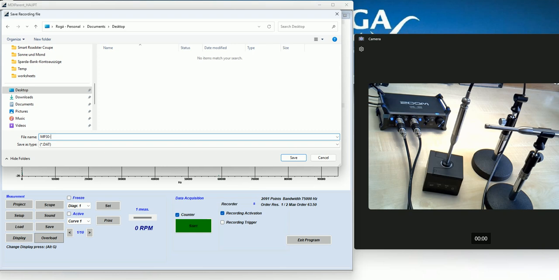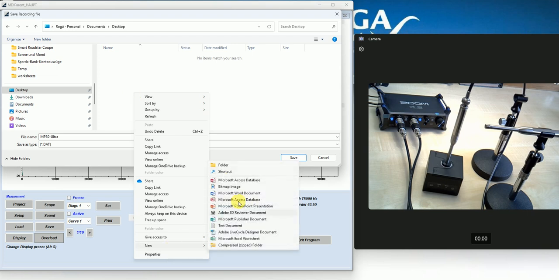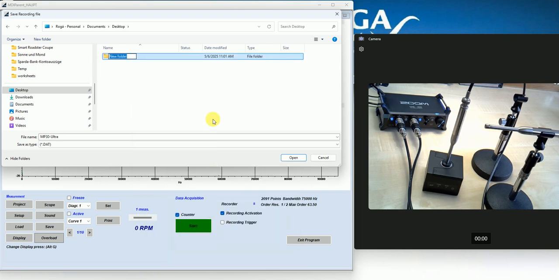MP30 Ultra. Let's make a new directory, raw data.